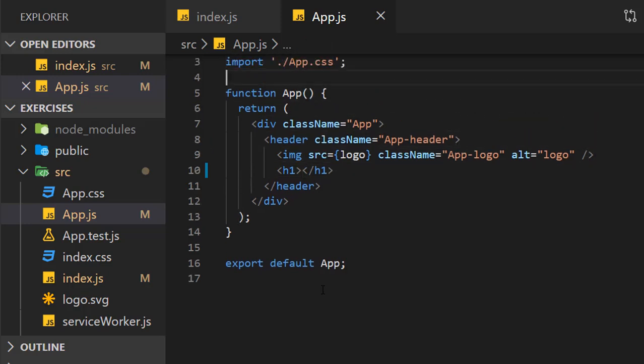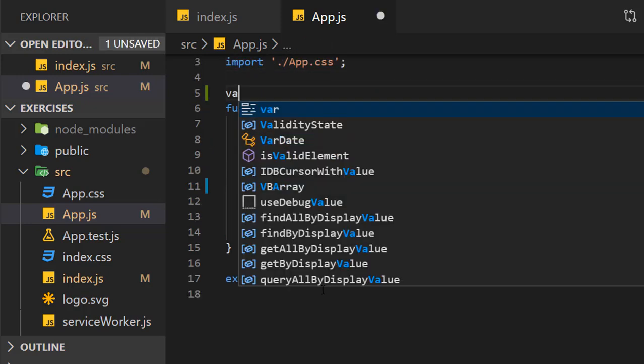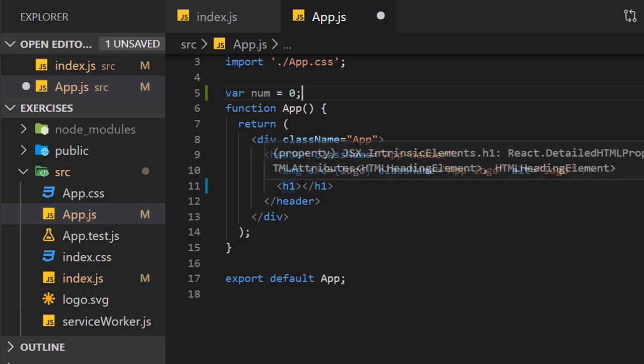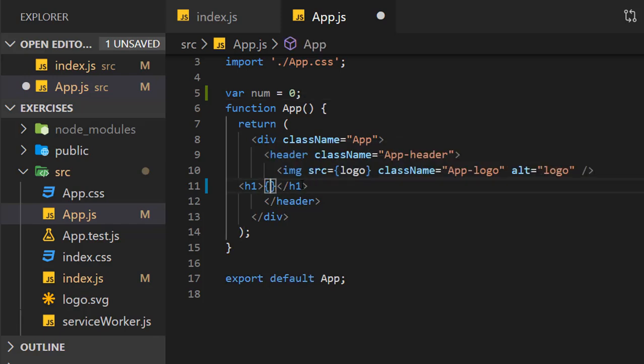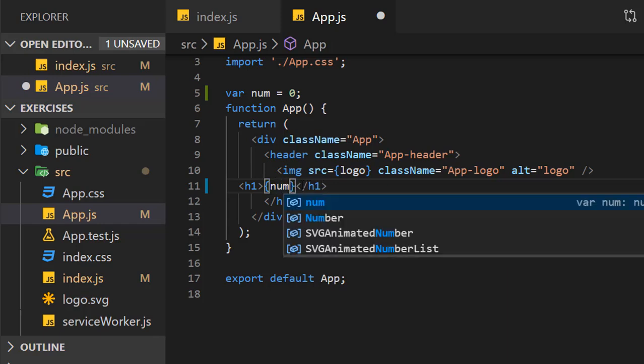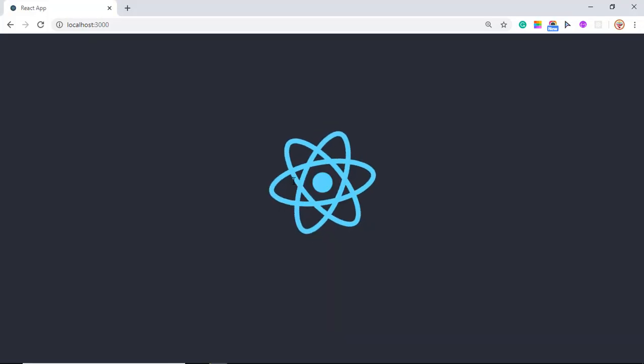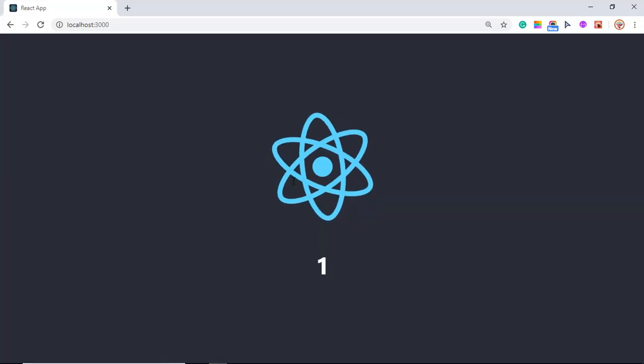And here I am writing variable num equal to 0, and inside of h1 I am writing num plus plus. So actually I am just creating a counter. So let me show you the output of this. So here is the output.